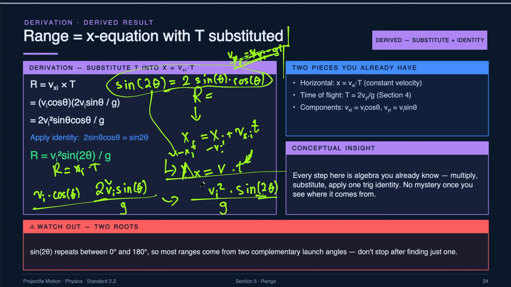Notice how this vi doesn't have an x or a y, because we converted it at the start, right? We did vi sine theta instead of vyi. So now we're on the same term. This is just the magnitude of the velocity initial. No y direction, no x direction. So pretty neat, I'd say. This is your formula for range. You give it your angle, where you launched from, and then you give it your velocity initial. And the rest, it does by itself.